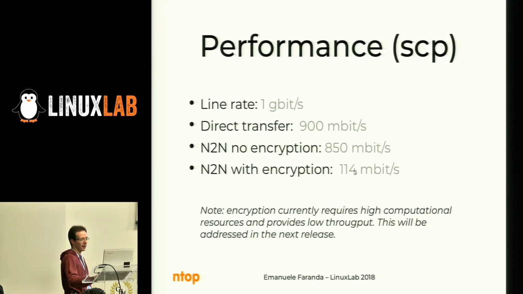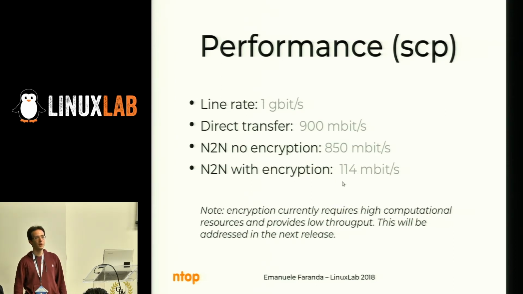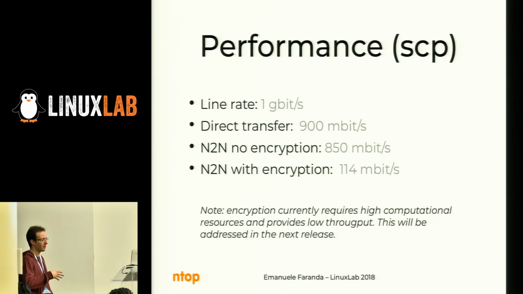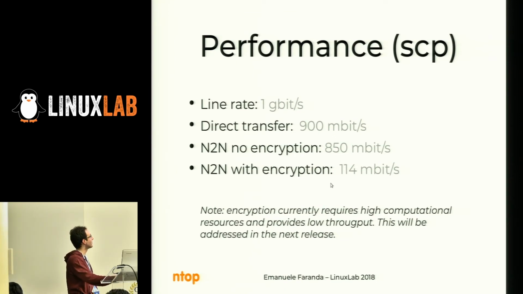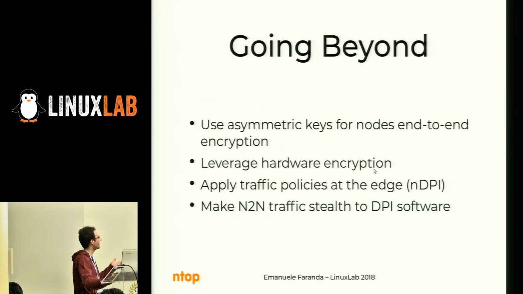And this is bad. This happens because we have privileged portability over speed, so we use some bundled libraries. If we move the support from these bundled libraries to standard libraries, which are deployed via the system packages, then we can improve this speed a lot. Encryption here is really CPU intensive, so it really depends on your hardware. On a Raspberry, this number will be pretty low. But yeah, it is a work in progress.